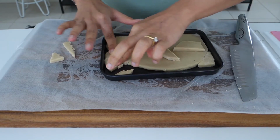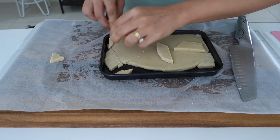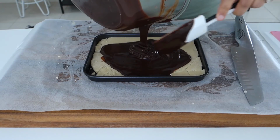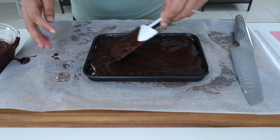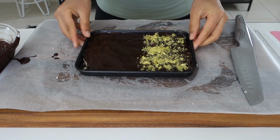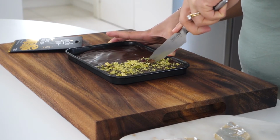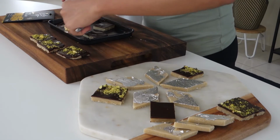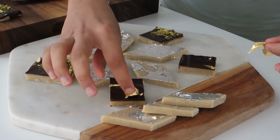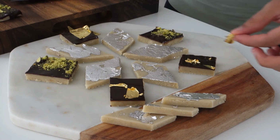Next, we're going to work on our chocolate Kaju Katli. In a small baking tray, piece together the smaller bits to fill up any gaps in the tray. Pour your chocolate ganache over, and on half of it, sprinkle a bit of ground pistachios as a garnish. Now we're going to leave it to set for an hour or so. Once it's set, cut it up into little squares, and on the plain chocolate pieces, add a bit of gold leaf on random little spots. Use as much or as little as you'd like.